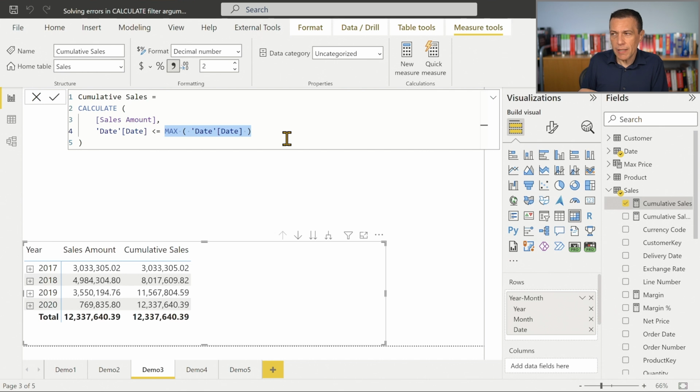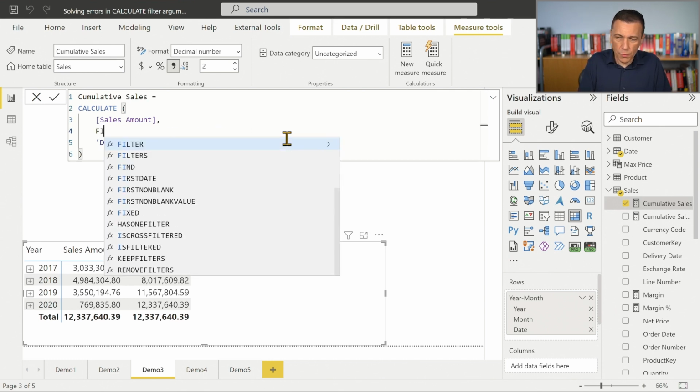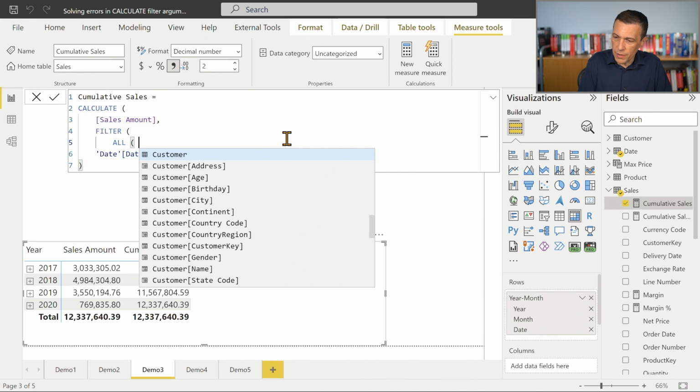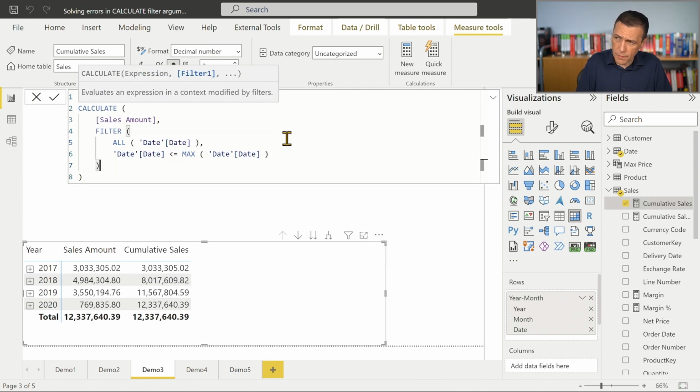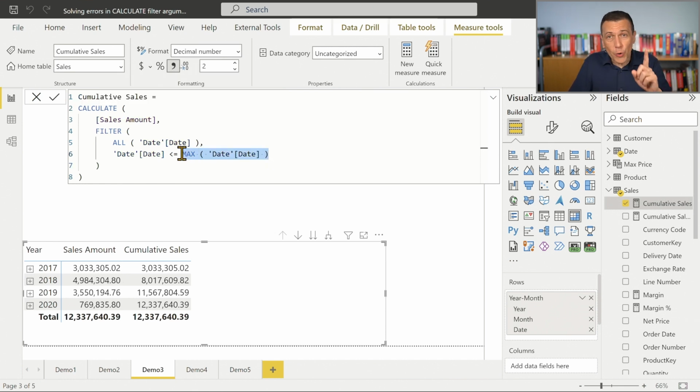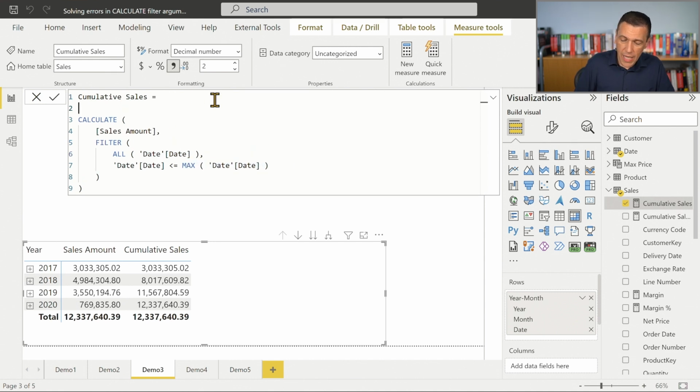But the idea is that, once again, remember that what is happening under the cover is this. So filter all date, and then we have our predicate here. Because of that, what we're asking is, please compute this maximum value for each date we have in the date table, which is not necessary. I mean, we can compute this value once and for all before. And even though DAX could optimize the code, even though I use the max in the predicate, it's more readable and makes my intention clearer that I want to compute this value only once.